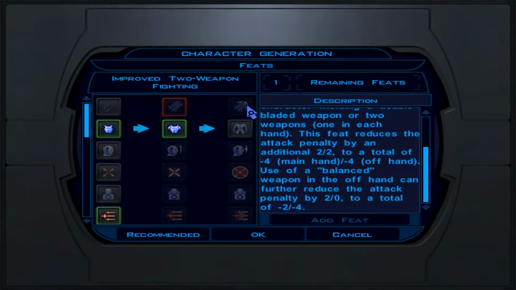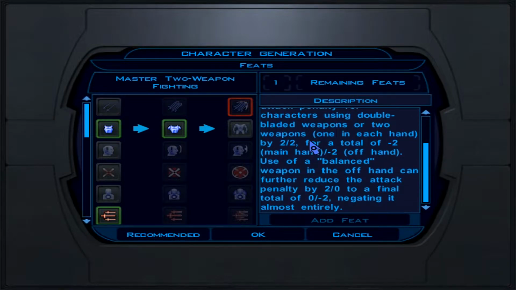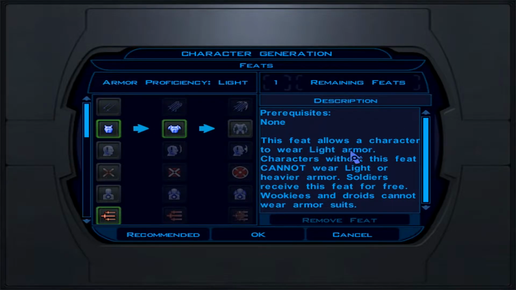Now the last one, Master Two-Weapon Fighting, reduces most if not all the penalties, especially if you're using a balanced weapon in the offhand. You're really powerful. I'm going to be honest about the two-weapon fighting feat tree. Seriously OP'd. I tried this on my dark side character versus my light side character. It is so wrong.